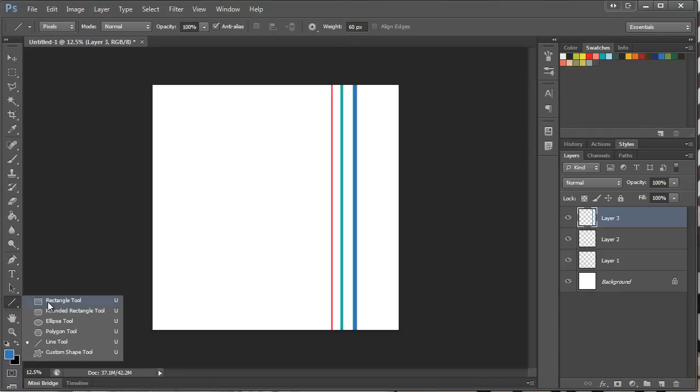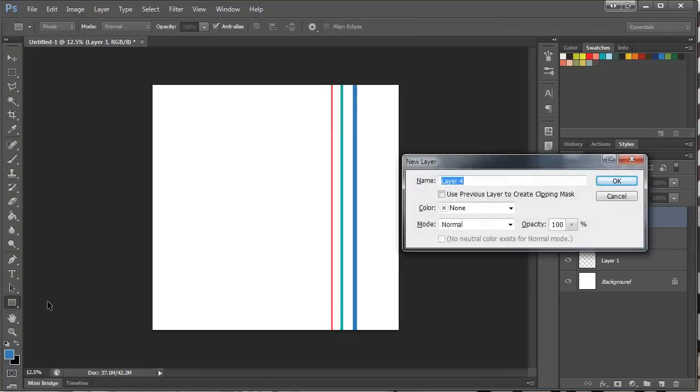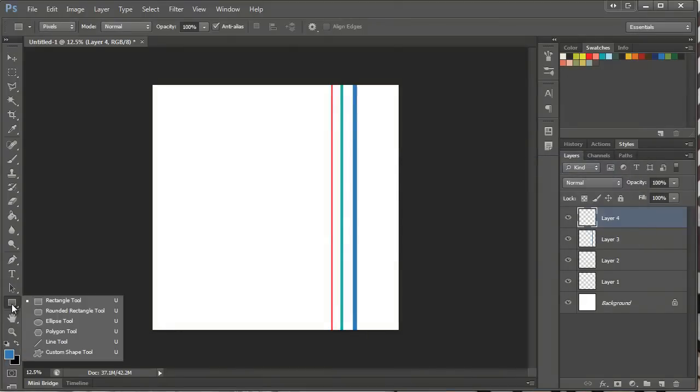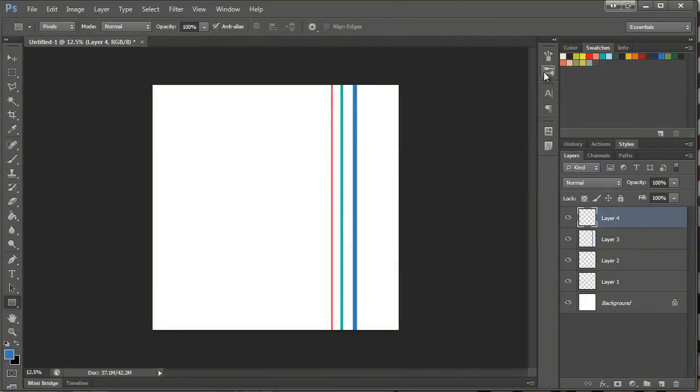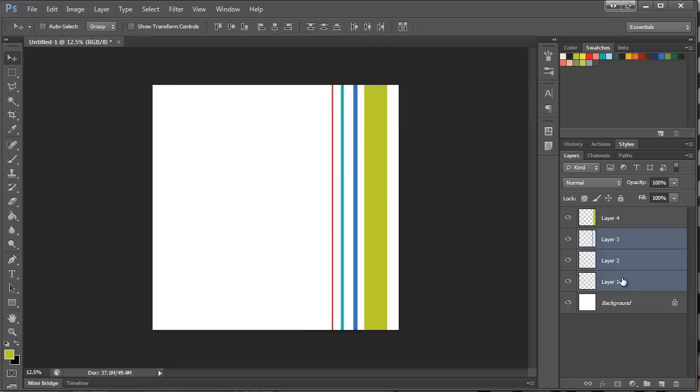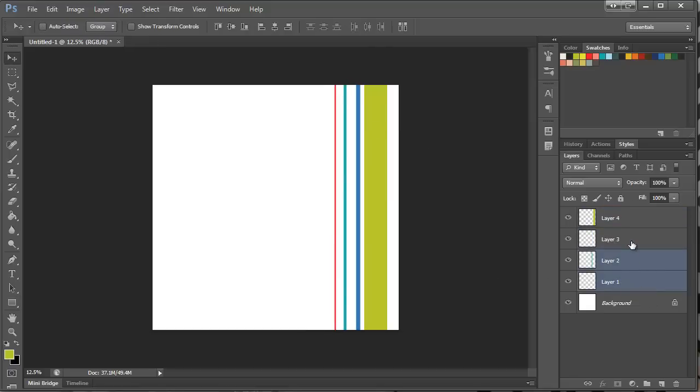But if you just want a bunch of big stripes, it's sometimes easier to use the rectangle tool, which I just grabbed over here. And I'm going to pick a new color. So I can make this as wide as I want. I'm just going to go with something like that. Okay, so I have my stripes. But it's only filled up this part of my paper. I'm actually just going to scoot these guys over here so that my pattern's a little smaller.